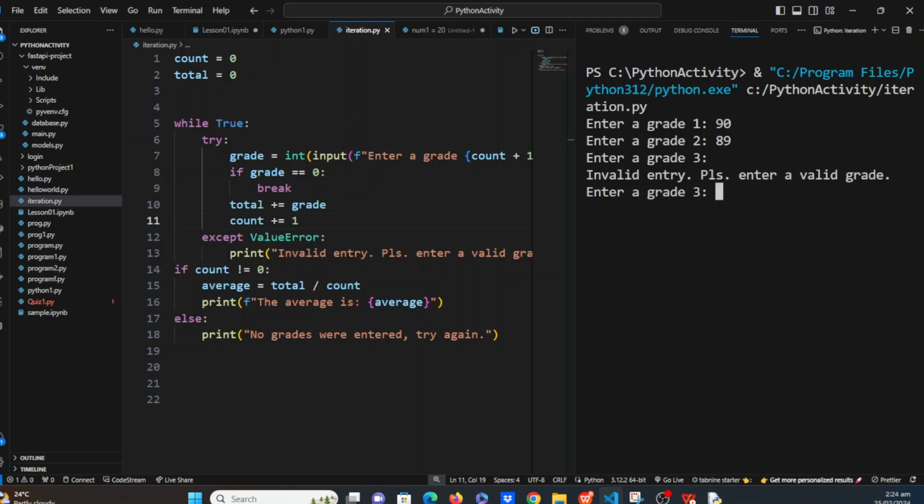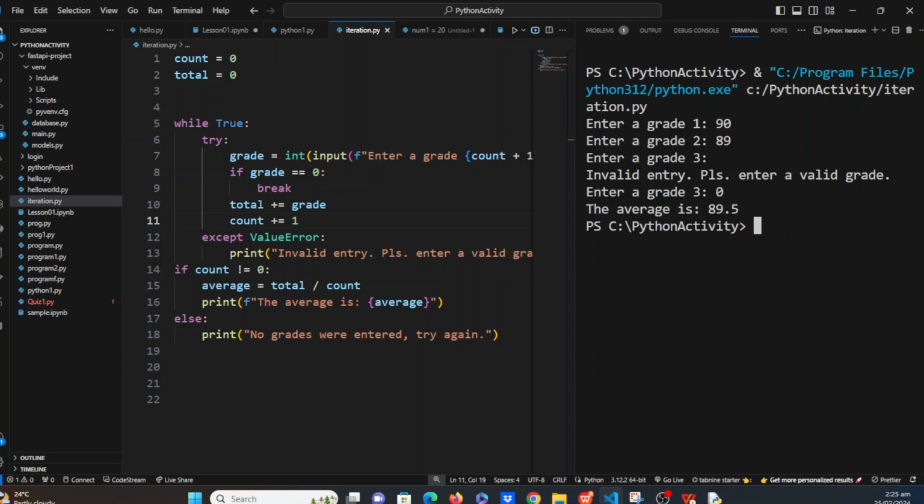Okay, "invalid entry, please enter a valid grade." Now when I press 0, it's now the average grade. So it's working now. It's really important to make some improvement.